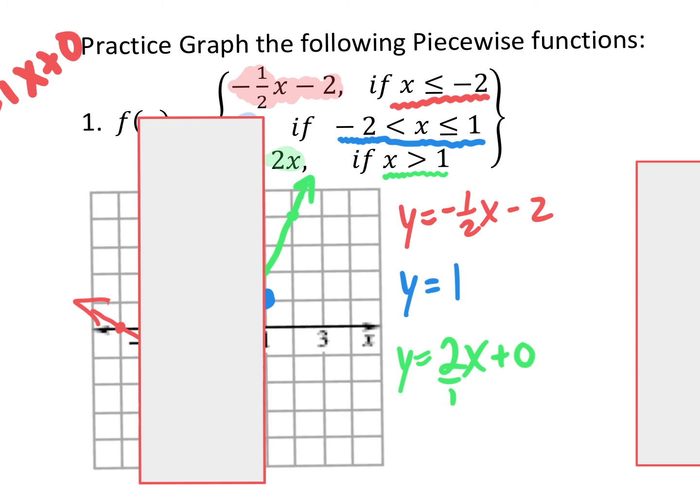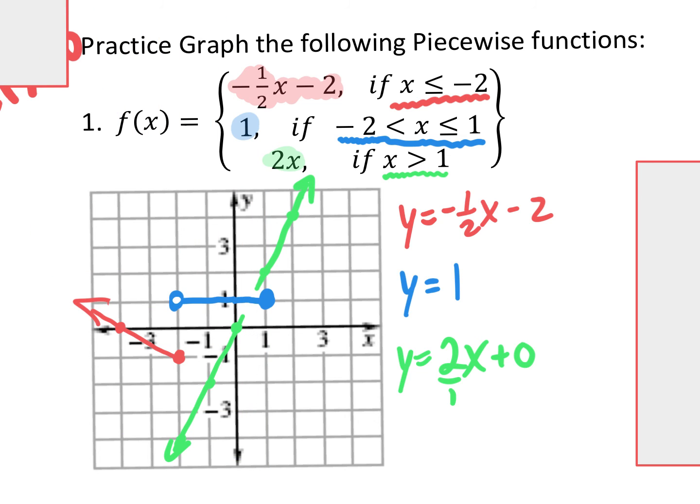So I need to erase everything over here, and put an open dot right there because it's not a solid line underneath the inequality. So that's what I'm going to do. I want to erase all of this and put an open dot right there at the endpoint, the coordinate 1, 2. There's my graph.